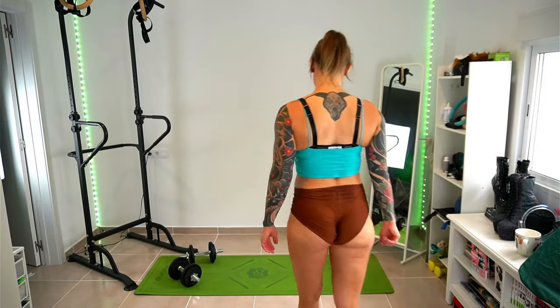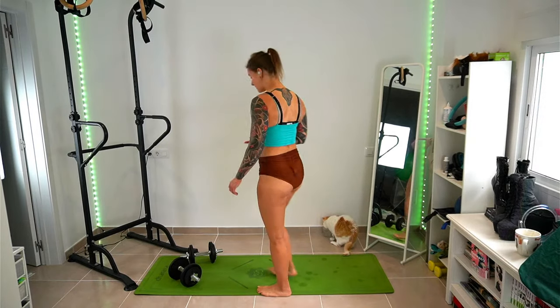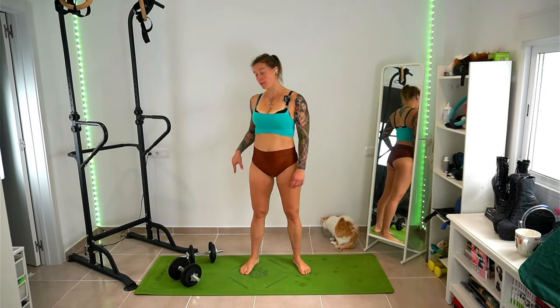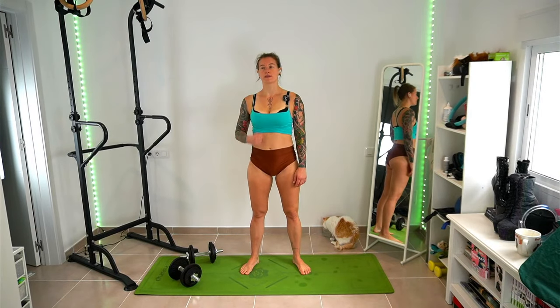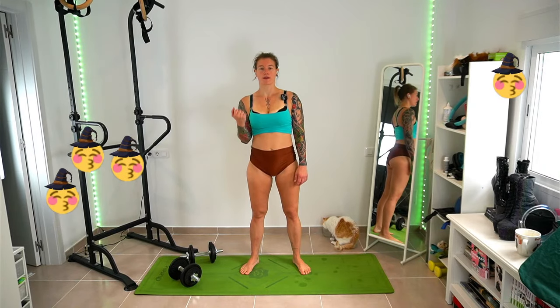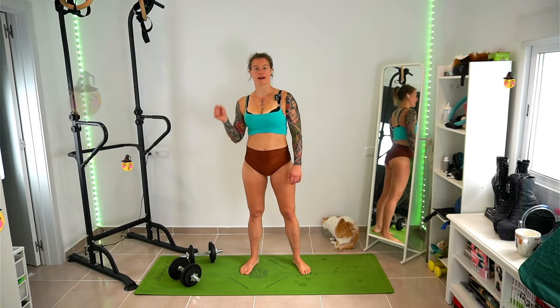Let's do curls with the weight. Just curls. The weights are 8 kilograms. We're gonna do one side and then the other. So you can go like the inside ones, you can go the hammer curls, you can go the right ones or the ones out.